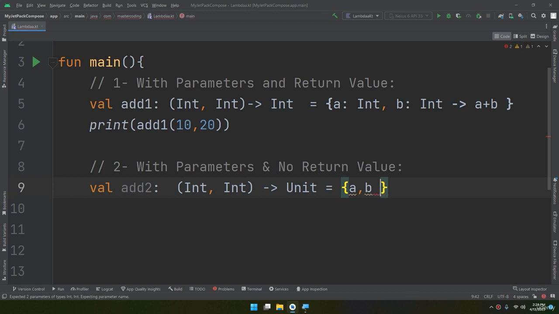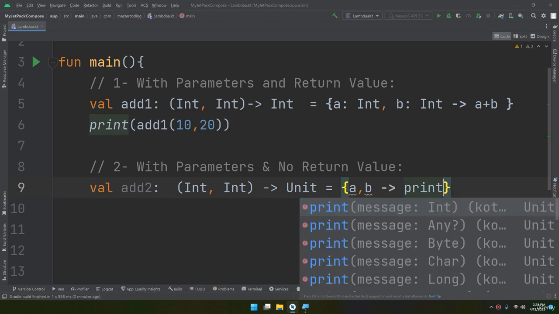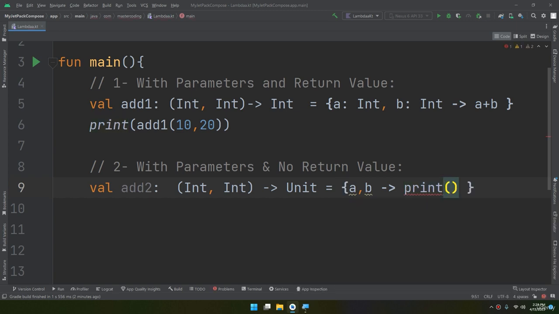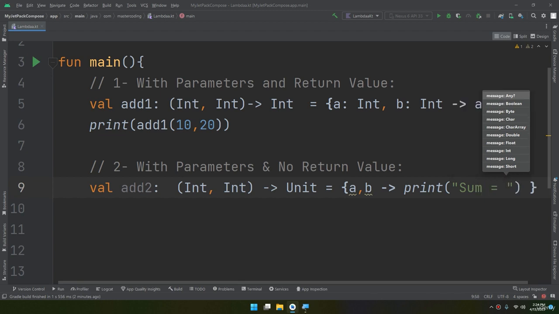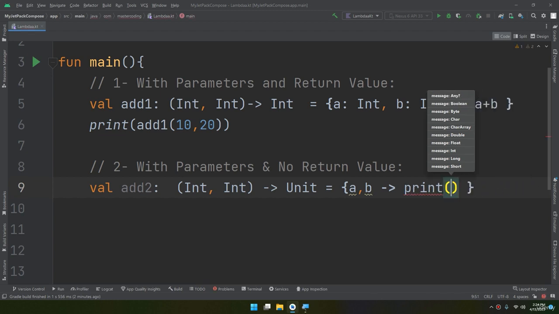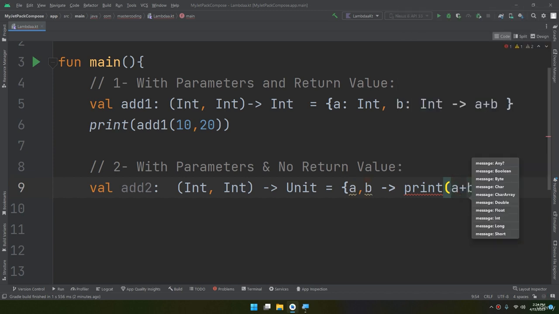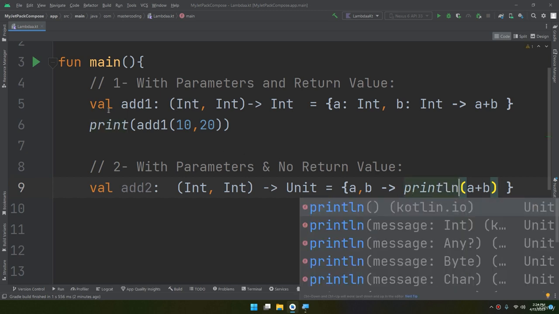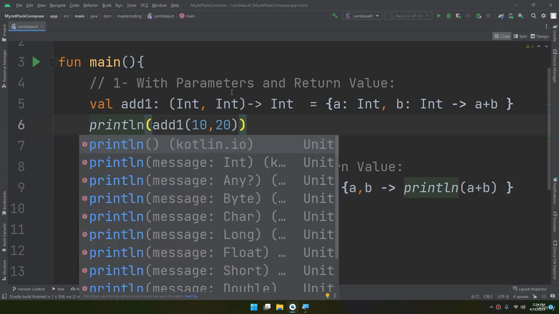So A, B, these are the variables, and this is the lambda expression. Print, for example, sum equal to, or directly, I can put here A plus B. I need just to print it, and here, println.